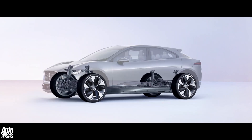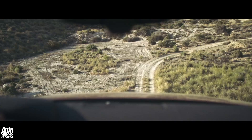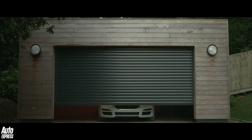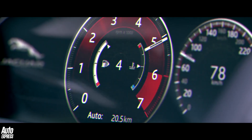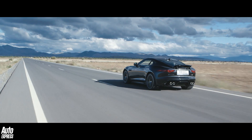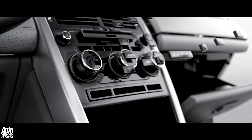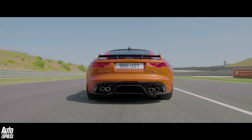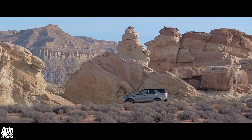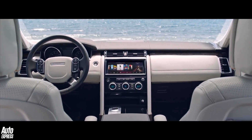The technology contained within the modern motor car can be both fascinating but slightly baffling nowadays as well. Most of such technology exists to make our cars safer, more efficient, and just better than ever to drive. But some of it can be quite confusing for the average motorist, so in this A-Z series we will attempt to unravel the mystery of technology that is the modern motor car.